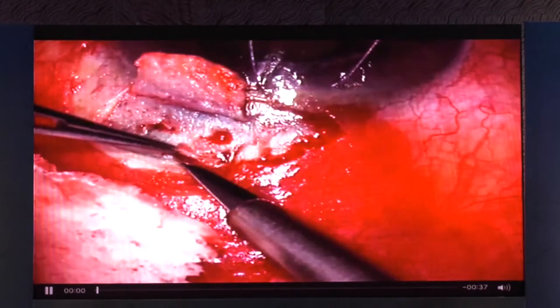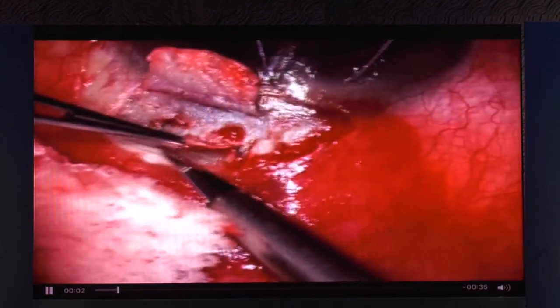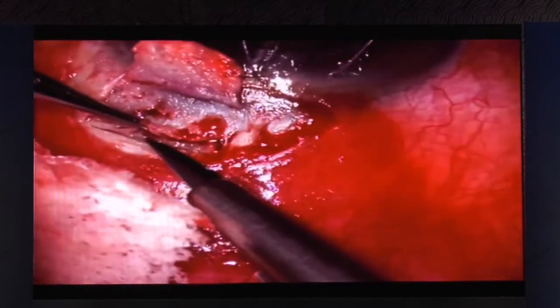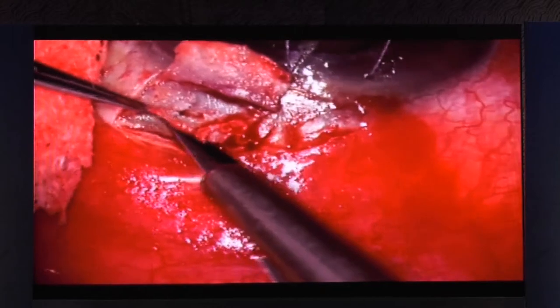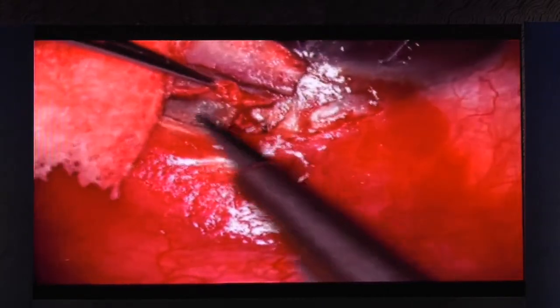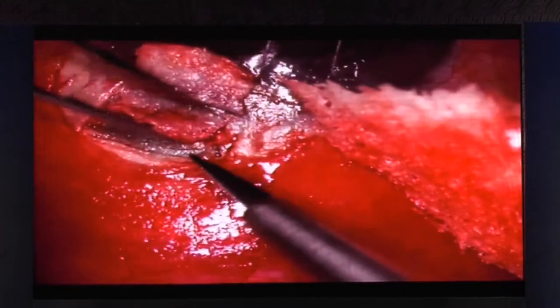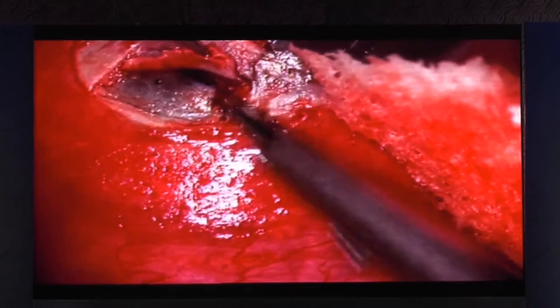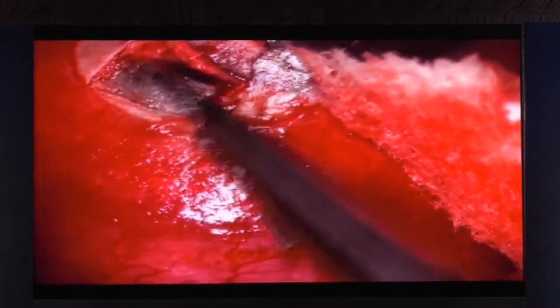So in this particular case, the resident created too thin a flap, or so the attending felt. So what he did was to create a second layer. And by creating a second layer, you essentially have much lower chance. You have more tissue to hold, less chance of you tearing it out, less chance of you causing avulsion of the flap. My opinion, it has gone a little too deep, almost deep sclerectomy level in my opinion, but hey, that's fine. That's one option.